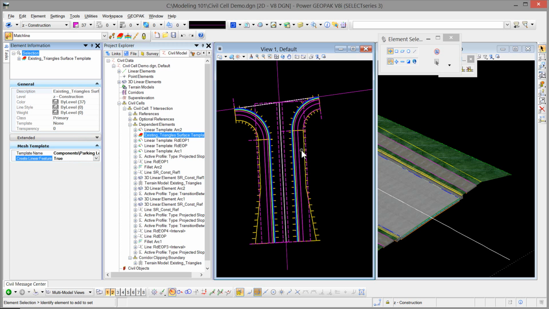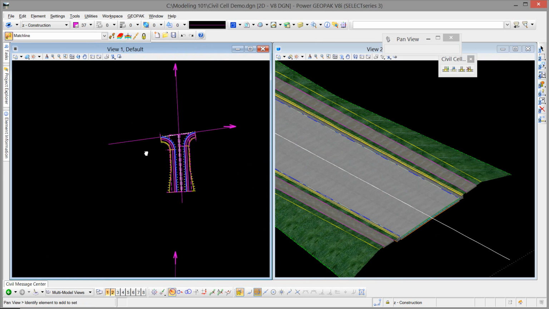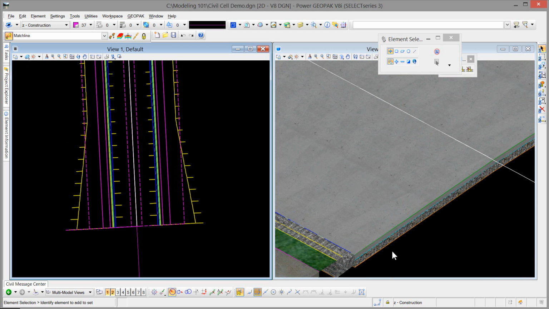The last thing I want to say here is on the creation of these civil cells. At the step where we went and applied this surface template to the terrain, at that point it is going to take your active MicroStation symbology associated with that surface template and write something hidden only that the program understands.